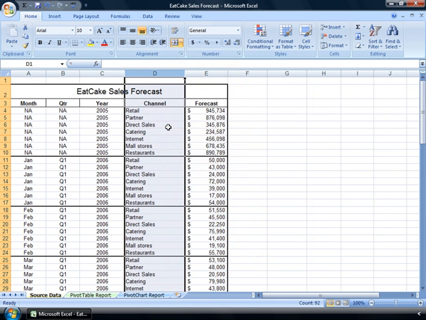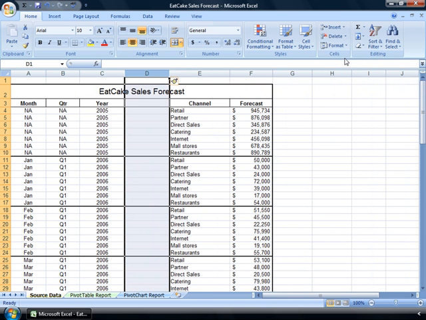To review adding a column using the ribbon options, again, select the column where you'd like the information to be inserted by clicking on the downward pointing arrow. You'll notice it's shadowed and changed color, so you know you've selected it and that's where the column is going to be inserted. Go up to the ribbon, select Insert, and now I have the Insert Sheet Columns option. I select that, and away I go. If I want to remove that, I simply select the Delete Ribbon command and select Delete Sheet Columns.